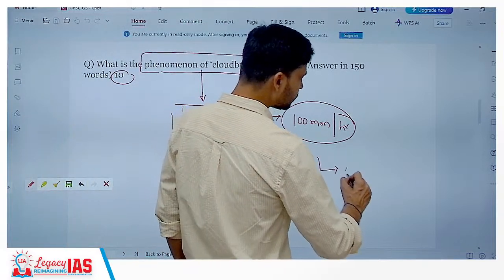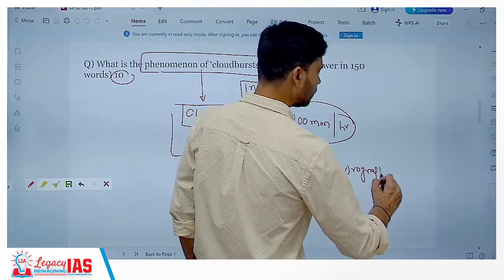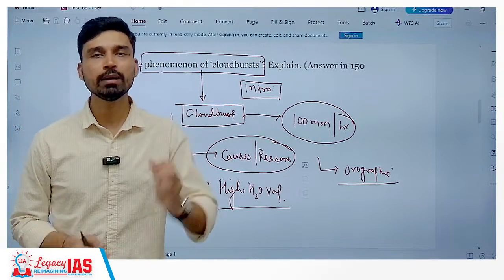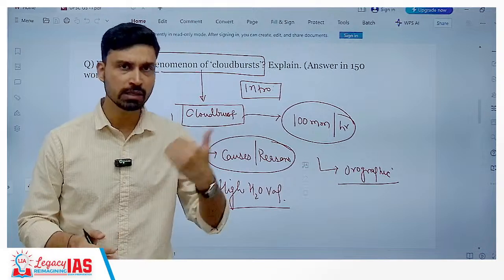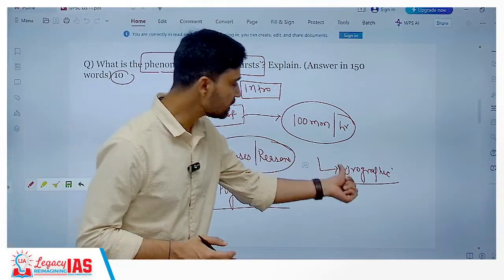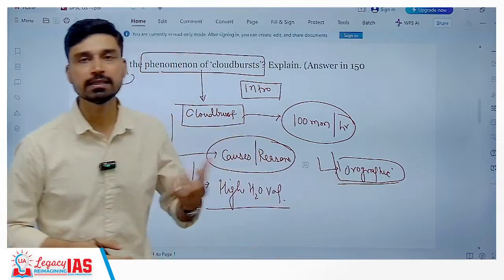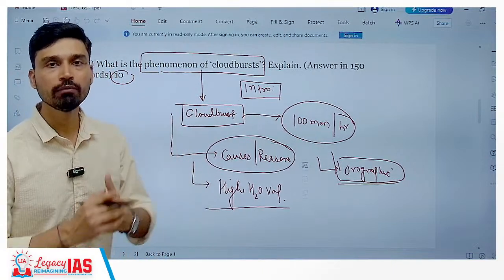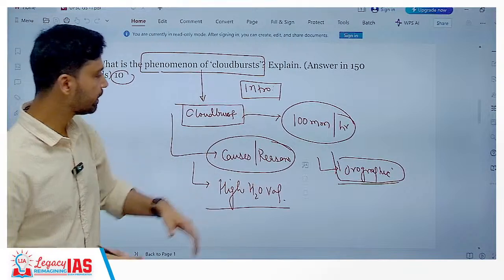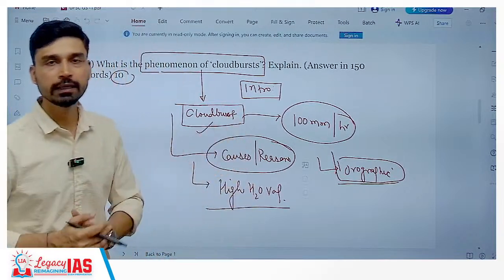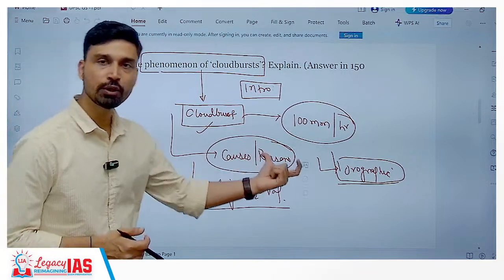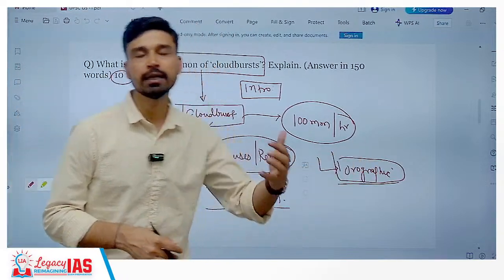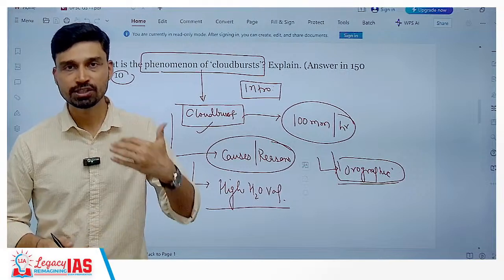The other reason we can write about is the orographic effect that we see in the Himalayas. Orographic effect refers to a situation where wind rises very rapidly along the steeper southern slope of the Himalayas, and due to this the condensation rate and convection rate are very high. That causes huge dense cumulonimbus clouds to develop, and these clouds then suddenly precipitate in the form of heavy rainfall, creating cloudburst-like conditions. So two major factors you have to explain here: one is the high amount of water vapor related to the monsoon season, and then the orographic effect that we observe in the southern slope of the Himalayas due to its steep nature.